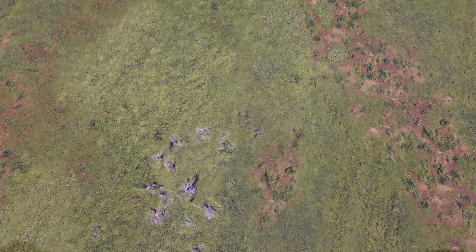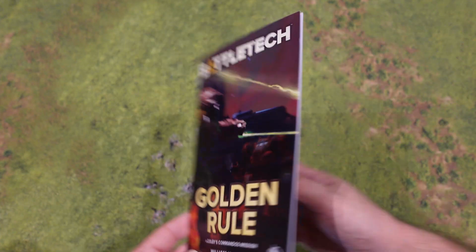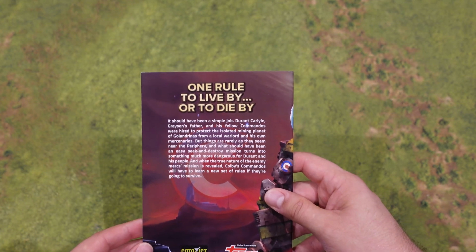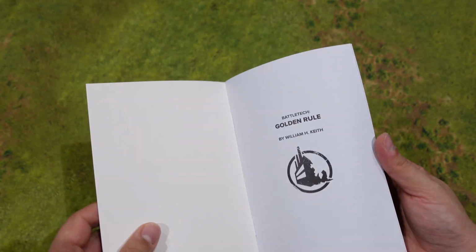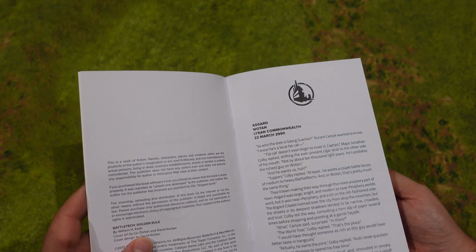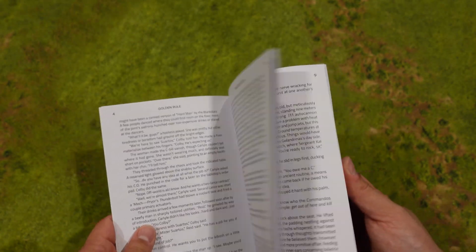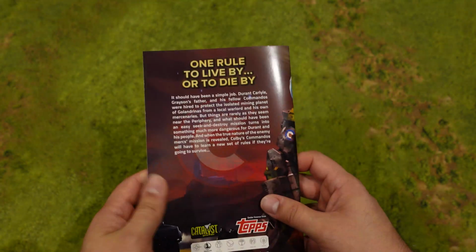So, what's inside? The first thing you're going to see when opening the beginner box is a short novel written by William H. Keith called Golden Rule. Now, this is a 24-page short novel that was originally published in Shrapnel, a magazine, back in the 90s, if I remember correctly. I don't know, but they have republished this novel here in the beginner box, and as I said, it is a 24-page-long short novel.